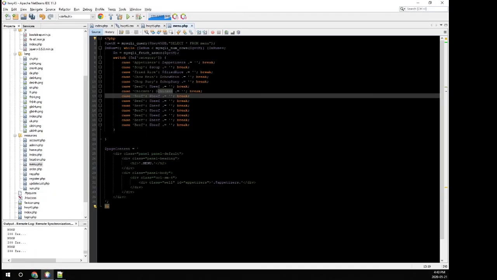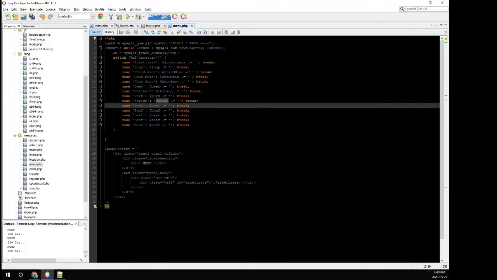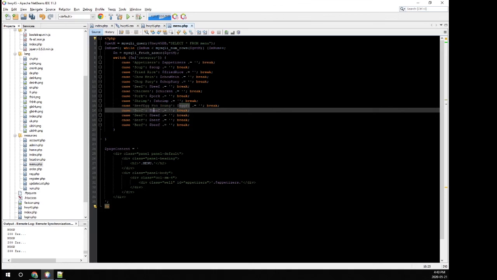Okay, so pork, shrimp, egg foo young, hot and spicy.